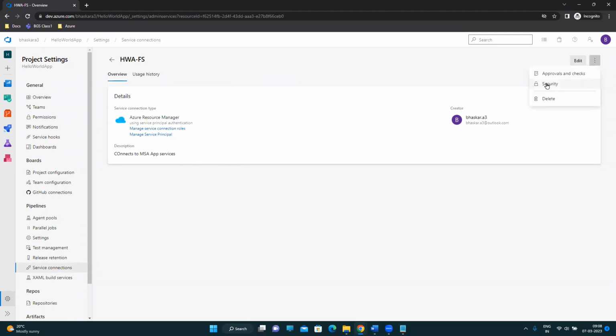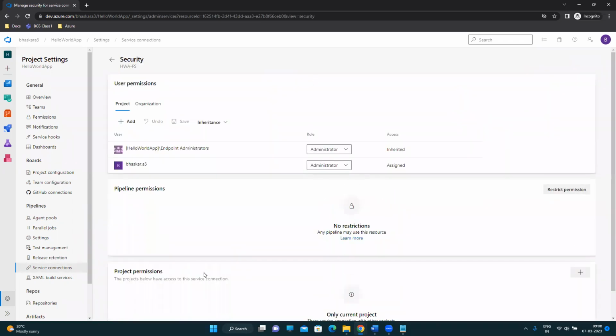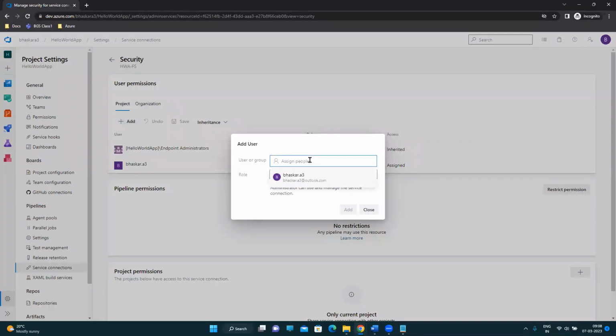Under this, you have an option of security. Here you can control who can use this specific service or resource. Right now, I'm the administrator, so I can use this. If you want to add a specific user, there are different roles here: one is user, and one is reader.